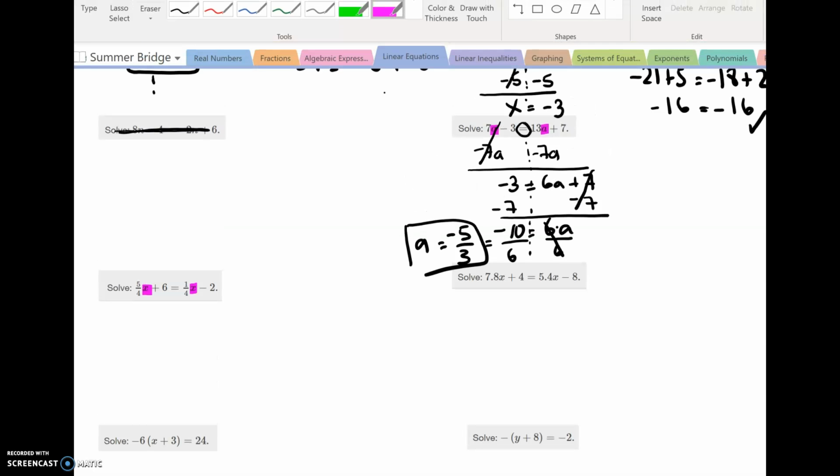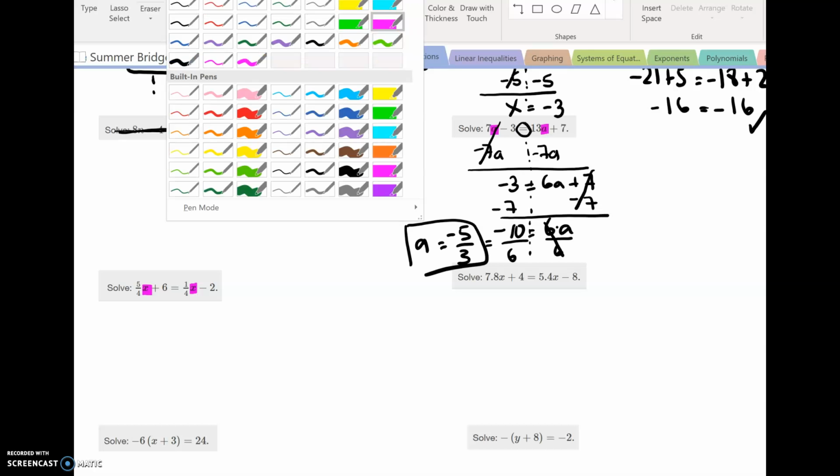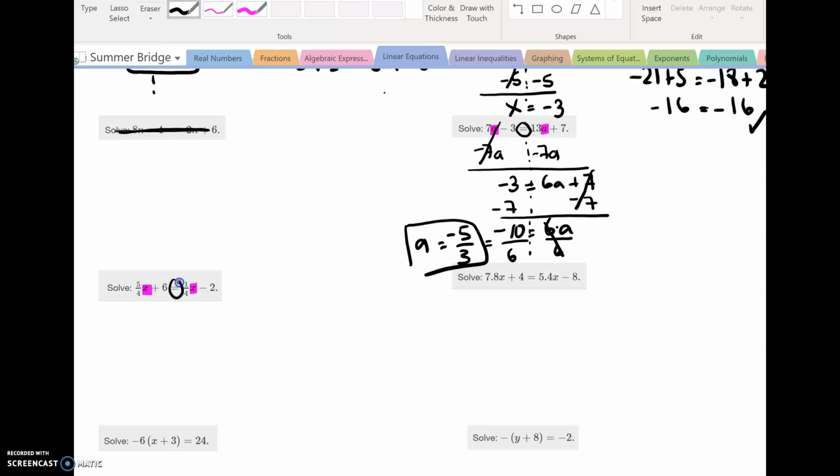Just to keep us honest on where everything is. And I'm going to circle my equal sign and draw my imaginary line. Now I'm going to get one of the variables over to the other side. I'm going to get this 1/4 x over to the other side, but you could also get the 5/4 x over. Whichever one you prefer, I'm just going to do the 1/4 x.